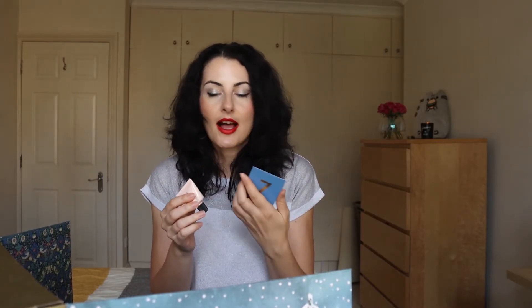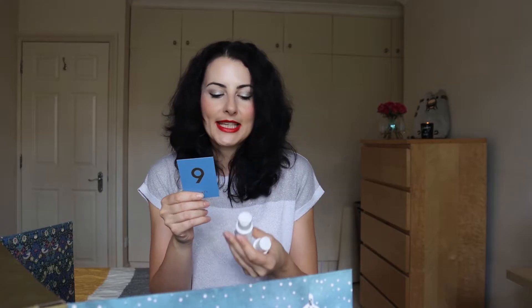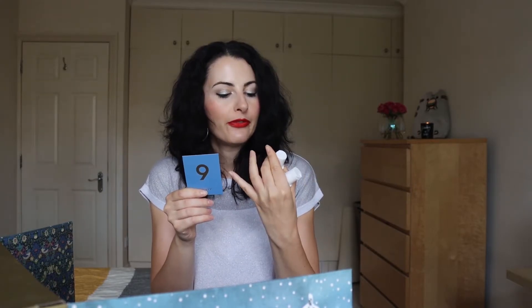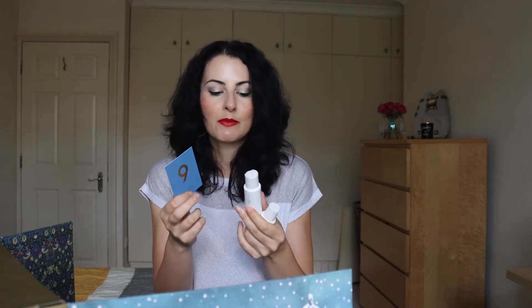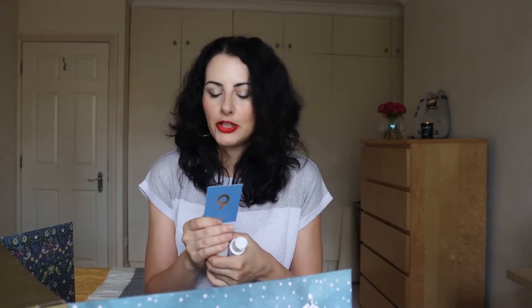Number seven is another one that I liked — it's the Lixi Skin Universal Emulsion, like a moisturiser. I really liked it, it feels really nice on the skin, and I might repurchase it. Number eight is the Davinus Nunu Hair Mask — it was a really nice, really nourishing hair mask and I would repurchase that as well. Number nine is another couple of empties — the Marlin and Gerds Grapefruit Face Cleanser and Vitamin E Face Moisturizer. Both were really nice and I would consider purchasing again.